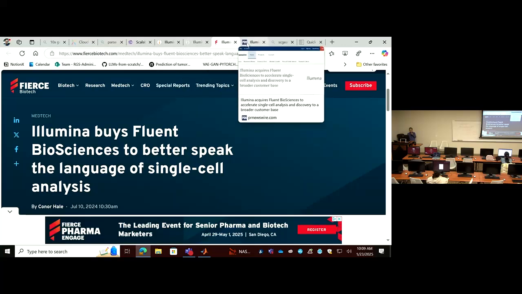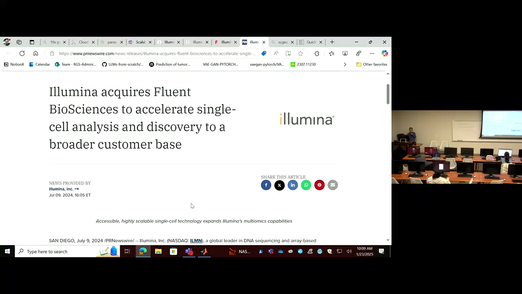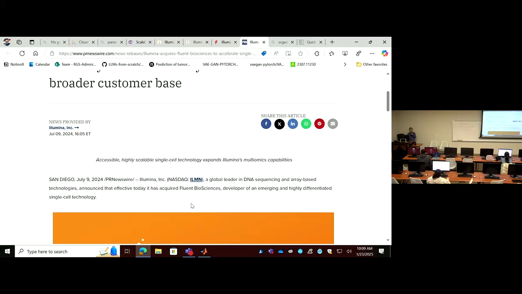So 6 months ago, Illumina acquired this company and made the product. This is in the news everywhere, and they are trying to make their own single-cell RNA-seq solution.